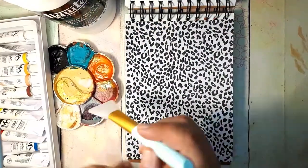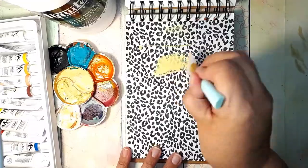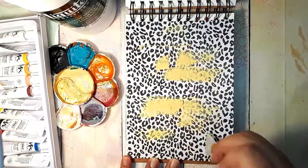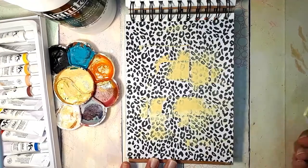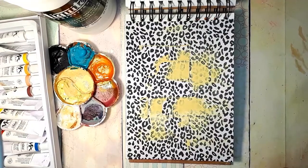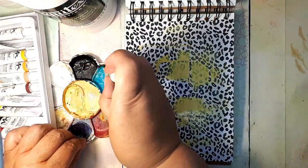So I glued the paper down using the gel medium. And now I'm using the magical stuff, which is the glazing medium. It is supposed to make acrylic paints dry slower, but what I'm after here is to make acrylic paints transparent. So I'm planning to put a lot of layers on this page, and I want them all to be transparent. So even after 5 or 6 layers, I still want to see traces of the first layers on my page.